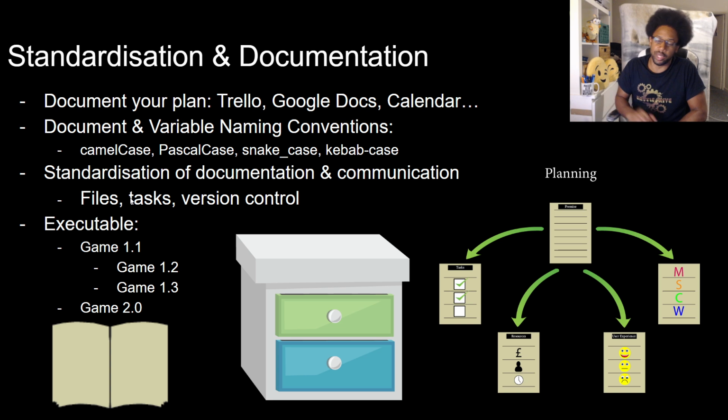If you are doing executable files for your game, we talked earlier about milestones. So I would say if you're working on your core features, you might have the name of your game version 1.1. If you update the core features, it's 1.2, 1.3, 1.4. But when you finish the core features and you're moving on to the unique selling point, you are at version 2.0. You have reached that milestone, and you update the naming convention accordingly, which means you'll usually be finished somewhere around game version 4 or 5.0.